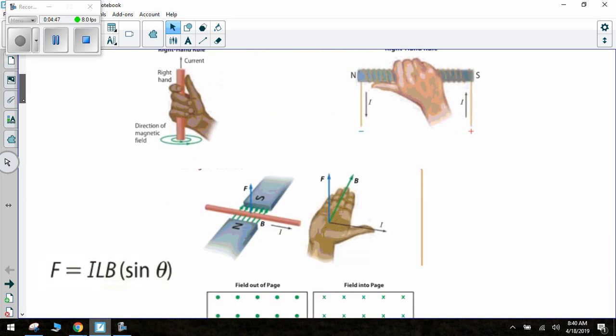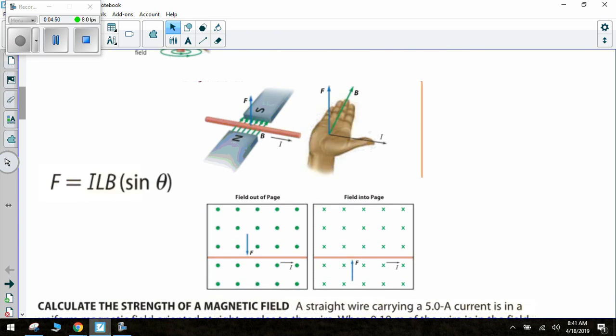So we got that. And then we get to the one that we practiced extensively in class, so I'm pretty sure y'all know this one. This is the one for the force that you experience when you have a current going through a wire that is in a magnetic field. So you put your thumb of your right hand in the direction of the current that's in the wire. Your fingers will point in the direction of the magnetic field, so from north to the south, and the direction your palm is pointing is the direction of the force. Okay?